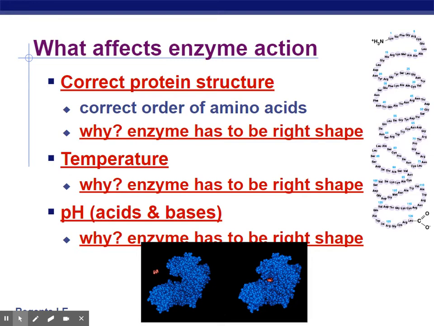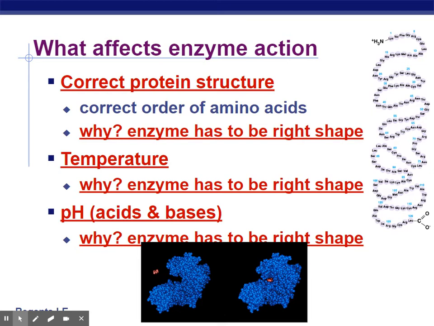So it's going to occur very slowly or maybe not at all. But if you increase the temperature to a point that is above the optimum, or above the best temperature, then those proteins are actually going to start to denature. They're going to fall apart and change their shape, and then they're not going to work at all, and they can't be changed back again. Think about an egg. Eggs are mostly protein, and if you cook an egg, their protein structure changes, and you cannot change it back. So that's why temperature is very important.